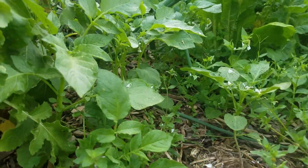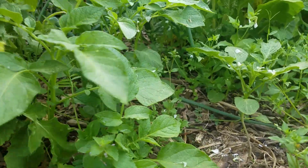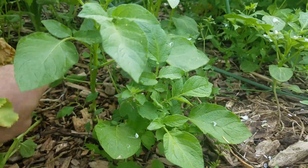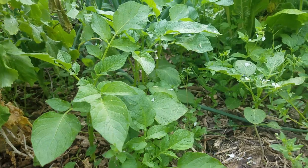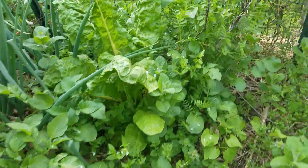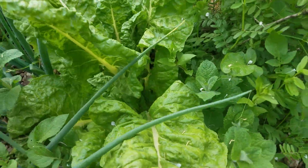There's some more volunteer potatoes. Might have to let those grow, see what happens with those. There's some Swiss chard. It's a nice looking Swiss chard plant.